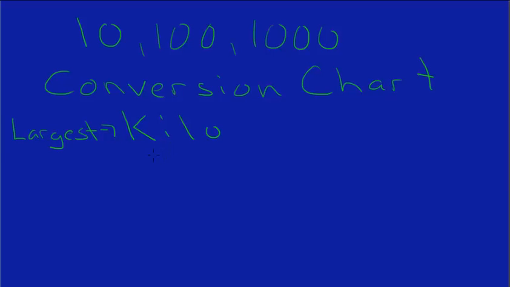Okay, and then the ones we're going to worry about now, next one would be whatever unit we're using. There are measurements between kilo and the units we're talking about, but for 5th grade, you don't really need to know those yet. So for unit, what I mean is we're going to talk about meters. And we already used meter sticks in measuring the flight of the airplanes. We're going to talk about grams. And we already used grams when we measured mass. So that's a weight measurement. And then the last one is liter. And we also talked about liters when we use our graduated cylinders. Liter is a liquid measurement.